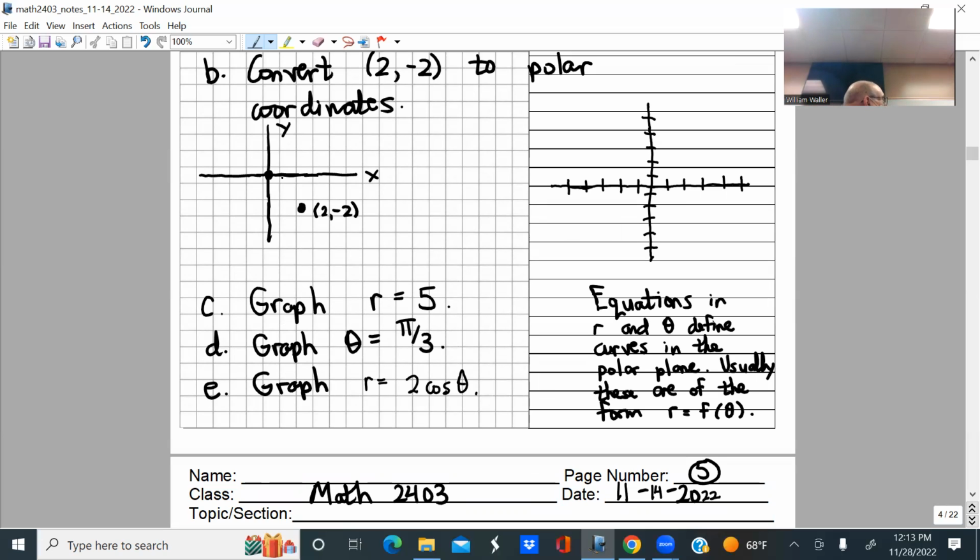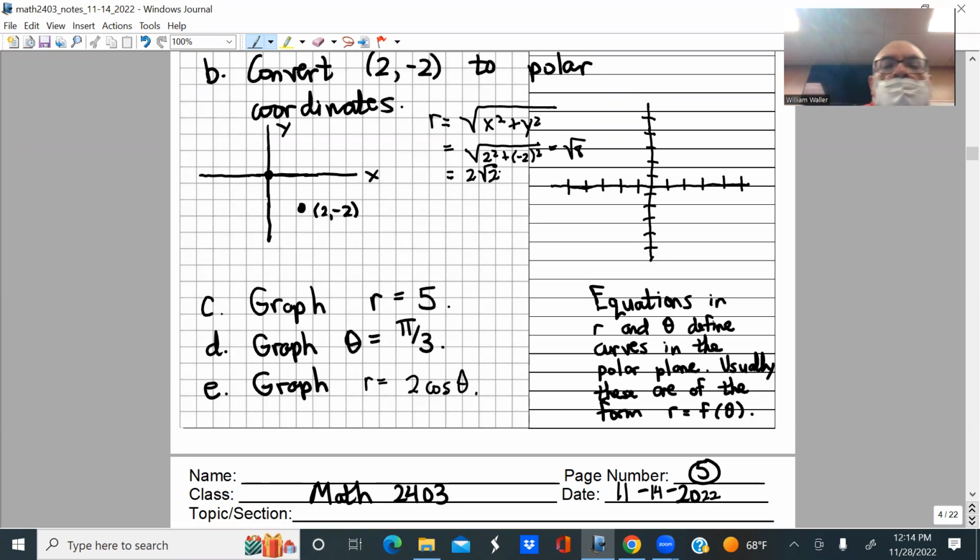So here we have rectangular coordinates. Let's convert those to polar coordinates. So this is a little bit trickier, sort of. So remember, the r is going to be the square root of x squared plus y squared. So that's easy. That's just an arithmetic calculation. So we have the square root of 2 squared plus -2 squared. So that ends up being the square root of 8, which I think is 2 times the square root of 2. So there's our r value, 2 times the square root of 2.